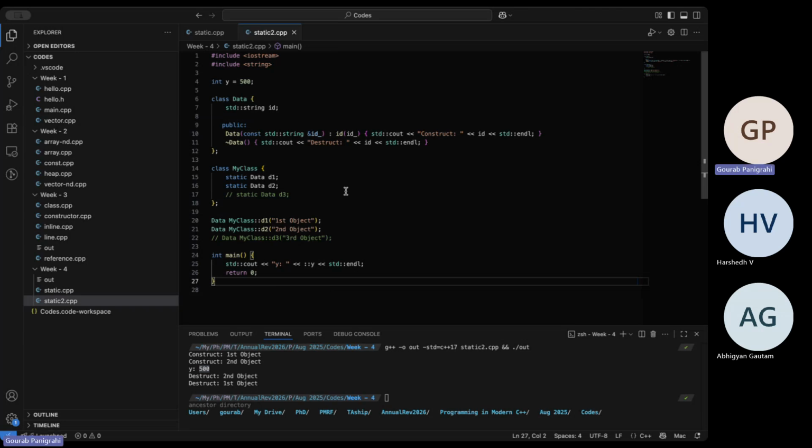Okay. First, D2 gets destroyed, and then D1. So the second object gets destroyed first, and then the first. So the second answer is correct. Good. But good attempts.